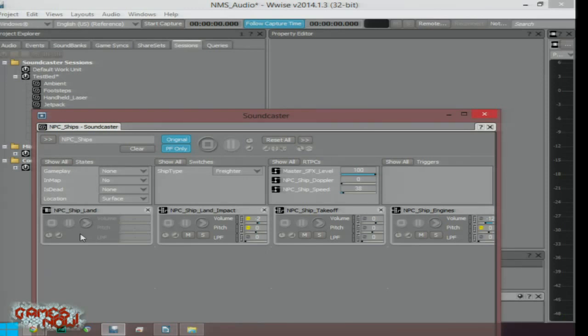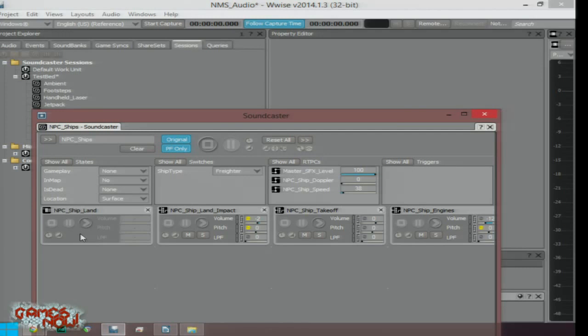So I don't have, for example, I might have 20 different ship types and 20 different locations. That would be like previously in the old days when there's a one-on-one relationship, that would be loads and loads of events for every single possibility, every permutation. I don't need that. I need one event. And all my permutations will live in the logic system over here. So that's why, for a game like No Man's Sky, doing something that's systemic, we have to do it that way. I mean, we couldn't do it any other way.